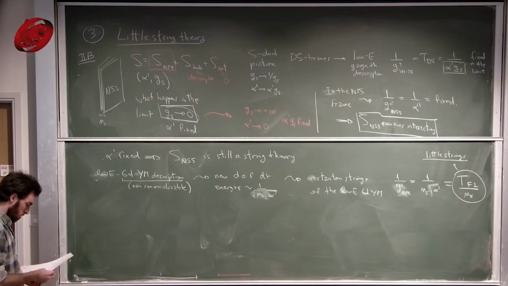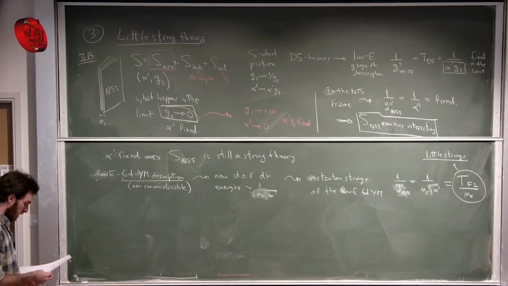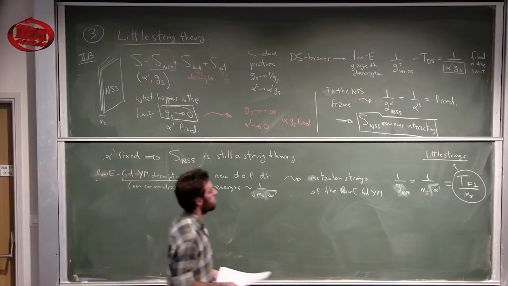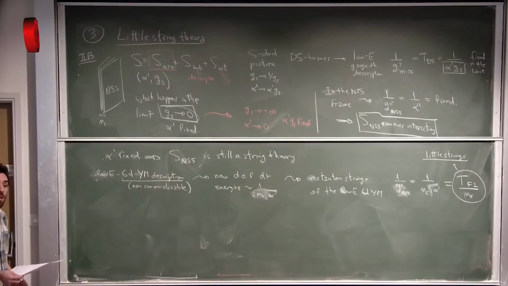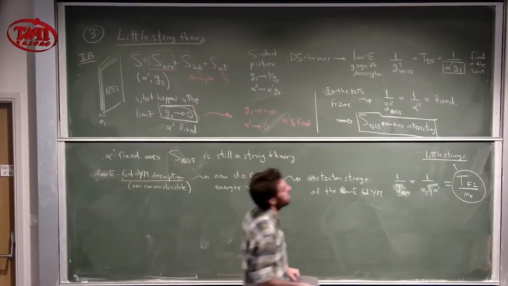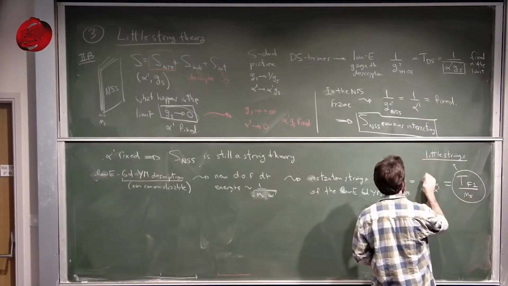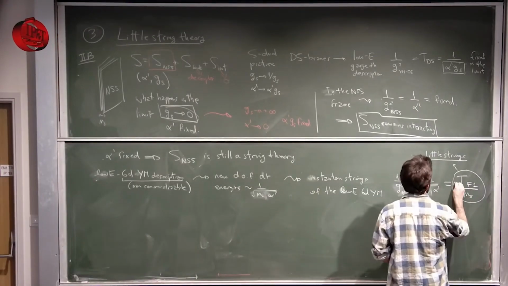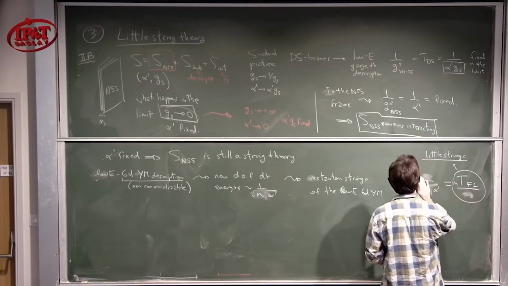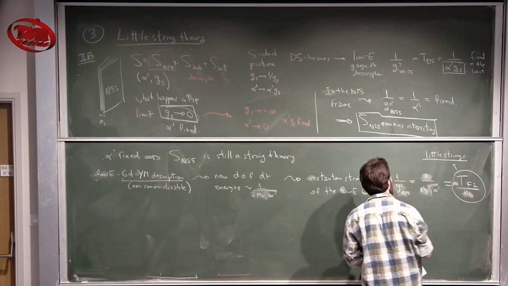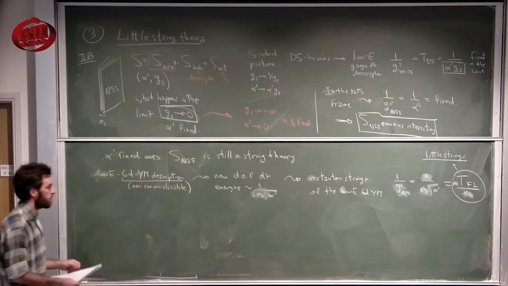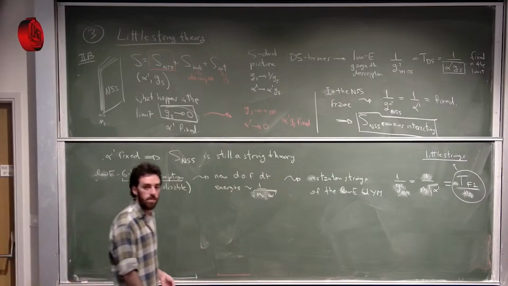It's in the wrong order here. Okay, I might be making some mistakes. Think of long strings. Yeah, it's smaller. Length is longer, but tension is the other way. So the factor should be upstairs. I think the tension is small, the length is long. That's right. Thanks. Little in the sense that tension is small.